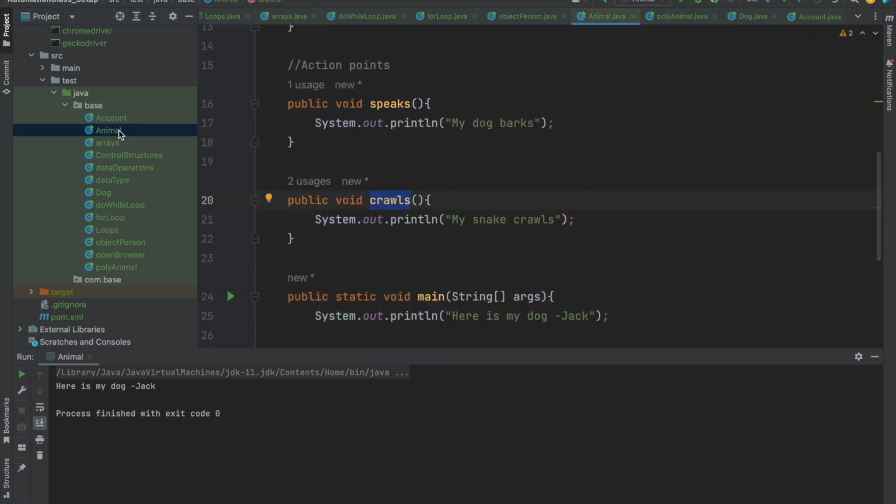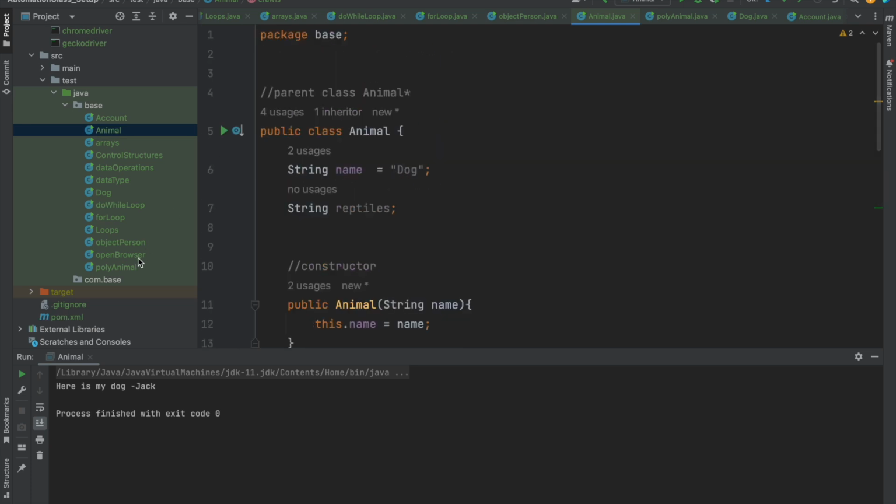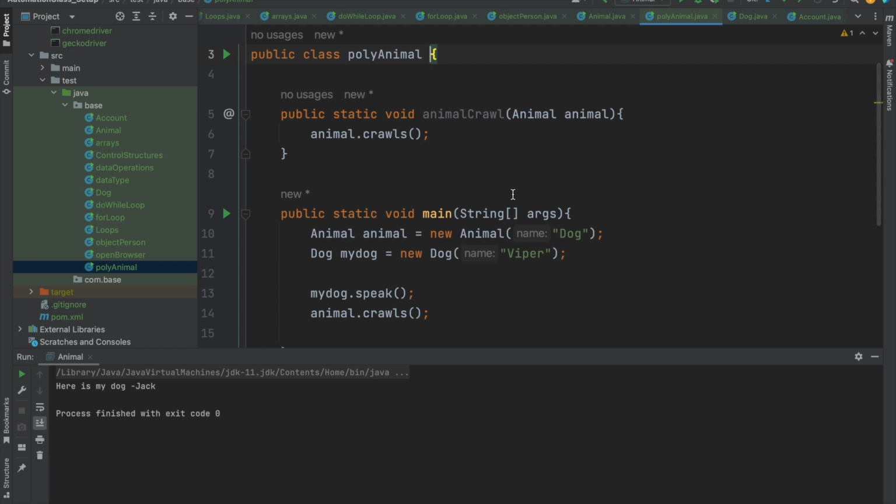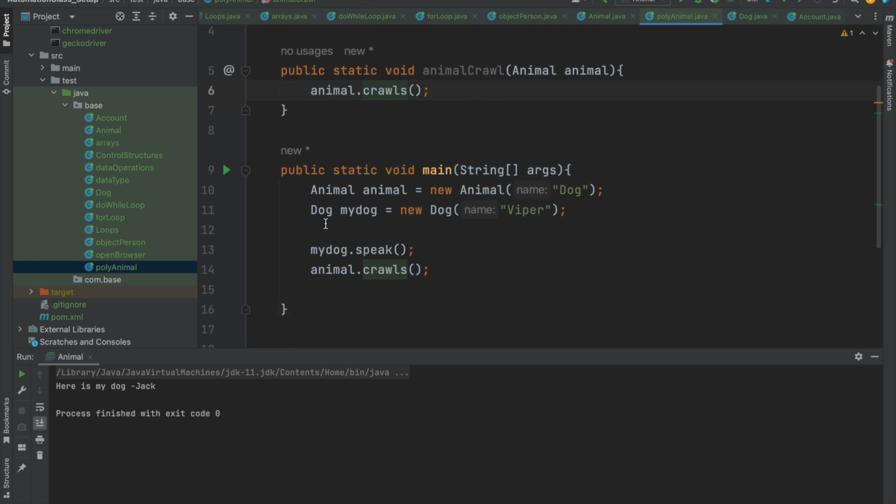So let's go back. Here I dealt with a superclass animal. I called it animal, and then I called one particular method from the animal superclass. Here in my main method, I just did the usual thing, which is instantiation.